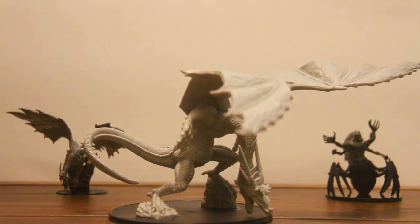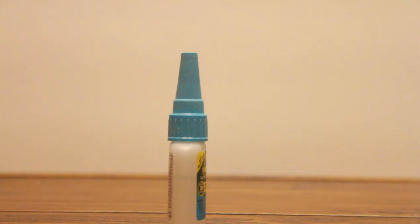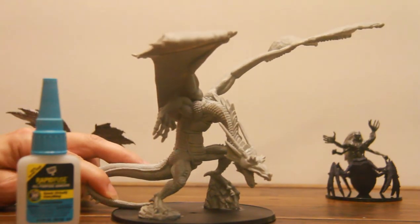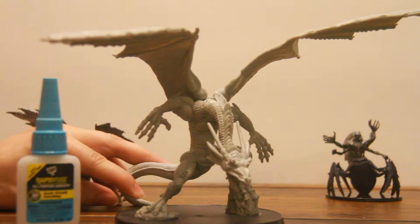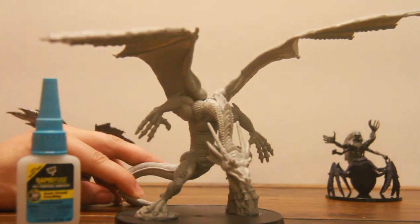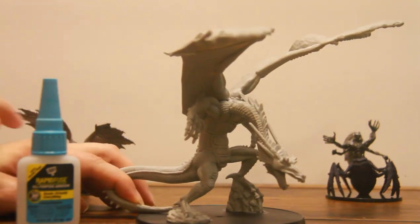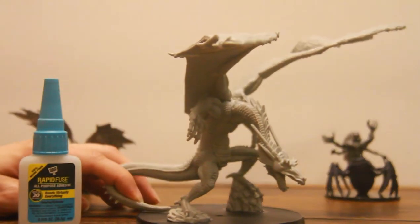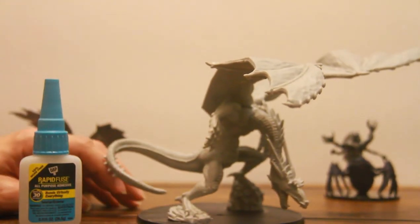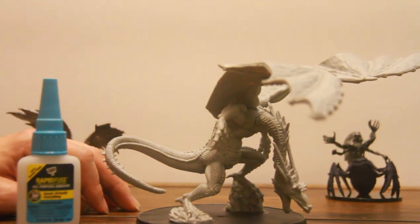All right. The next solution is to glue the tail onto your base, right there. But I have a few issues with this fix. One, super glue should never, ever be part of the structural integrity of your model. I have it on good authority. So if I glue it here like this, eventually over time, old Gothy is gonna bust that bond and go right back here, okay? It's just a matter of time.